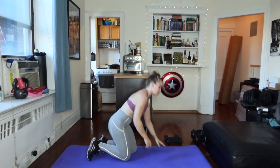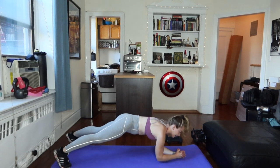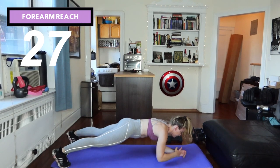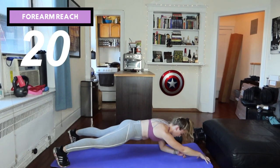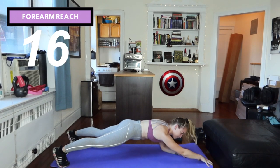Here comes our forearm reaches. So we're on our forearms, we're gonna reach one arm forward at a time. Legs are wide, 30 seconds, forward and back. So the goal here is to make sure the hips are not moving. So if you need to, you can always drop down to the knees. That's it.